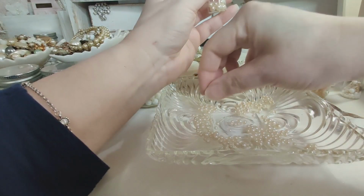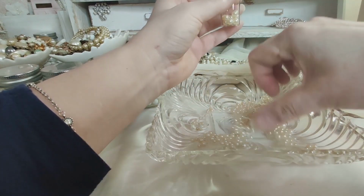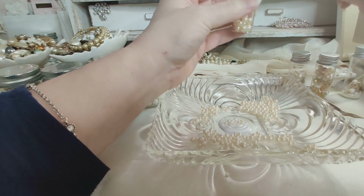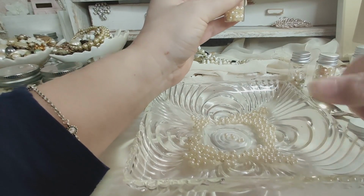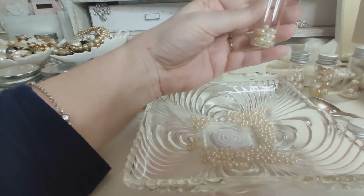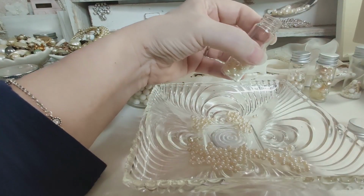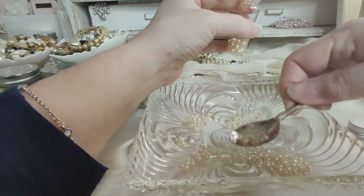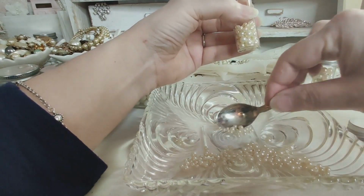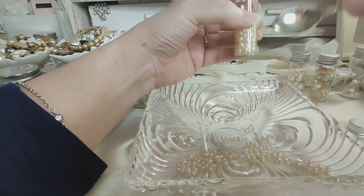Let's see, there's a couple more smaller. Most of these are all almost done. You know what I think? I might be able to fit all of it in here. See. This is for tiny things, you guys. But look at how much it's holding. It's taking quite a lot in here.